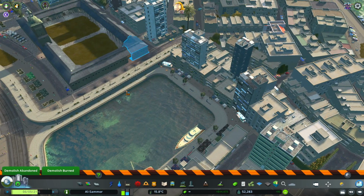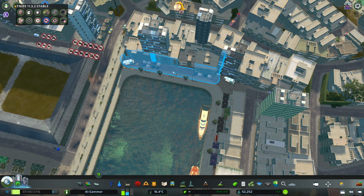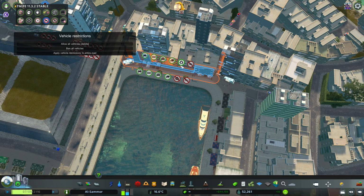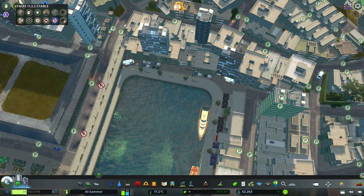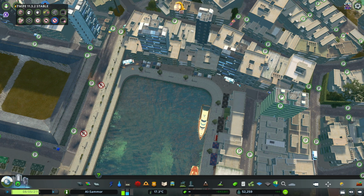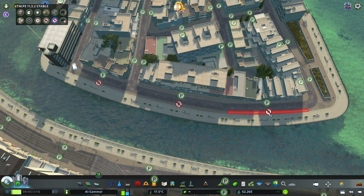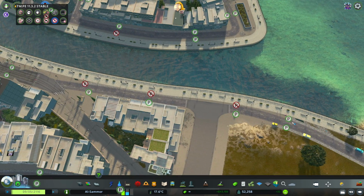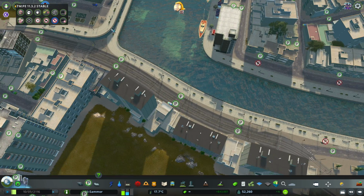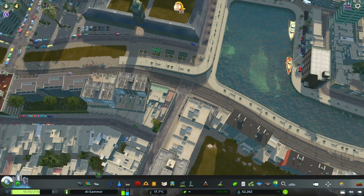It looks good. Just before I finish up, I just want to adjust a few things. So I don't want there to be any cars coming down through here. We don't need you. Trucks, and then we can do those ones as well. This one here, that one's all right. Did I remove parking? Yes, I don't want any parking there. And then they can park along here. I think if they park here, it's going to overlap a little bit. Oh, that one looks all right because it's got some space. This one here will remove parking because it's a little bit too close. And here is all right, and I think everywhere else is okay as well.